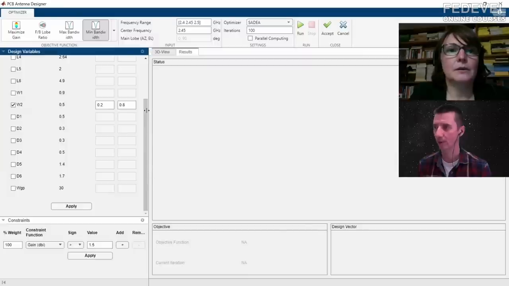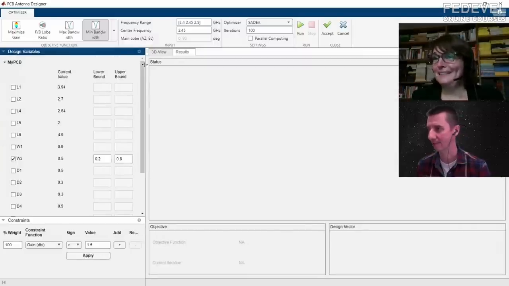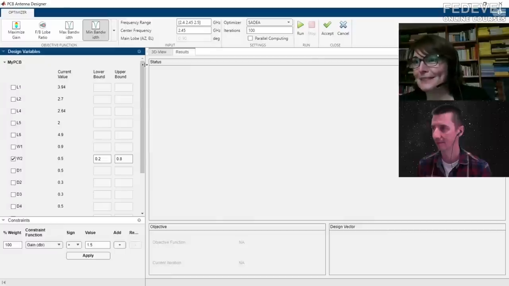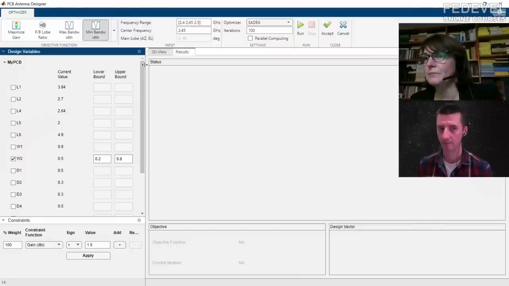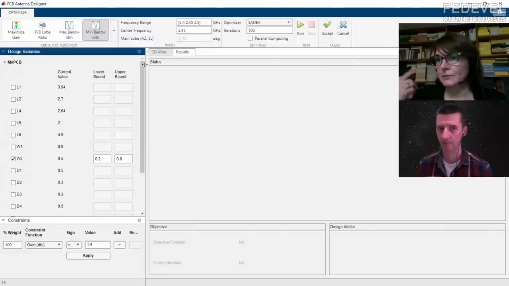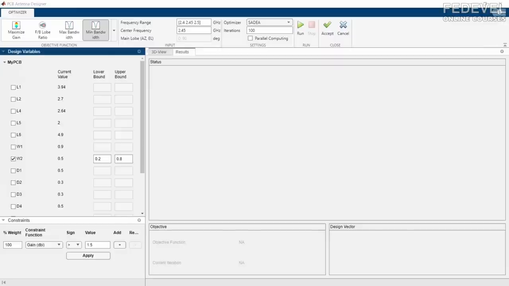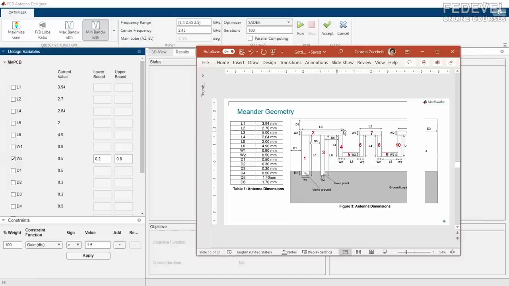So I don't know now, what can move the length, some of these. Right. So if you remember when we started, we looked at the sensitivity of the antenna. So we played with the radiator arm length, for example, or the radiator arm width. So these are all properties, or knowledge, that we got at the beginning when we studied the simple inverted coplanar F, to have an idea now of what are the variables that are really relevant. What are the variables that really make a difference? So one of the variables that I chose now was W2. W2 is the width of the trace.